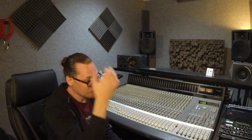So if you've got a buzz and you've eliminated everything else and you're just looking at the console, then literally go through channel by channel, switching things off, muting them out, seeing if you can track down where it is, and you'll probably find within the console somewhere you've got a loose connection.